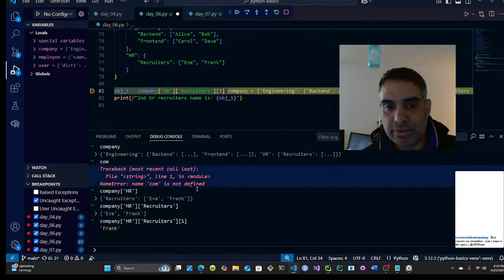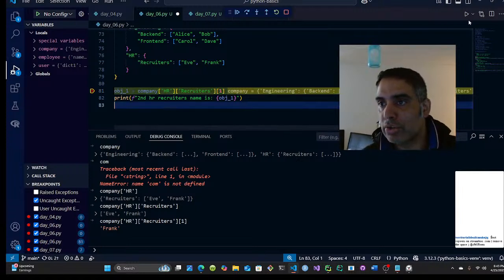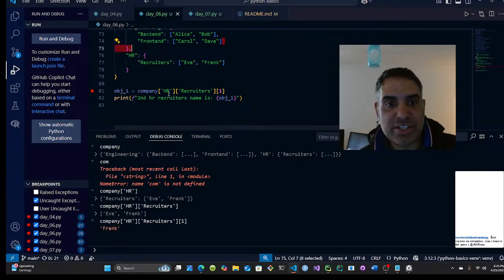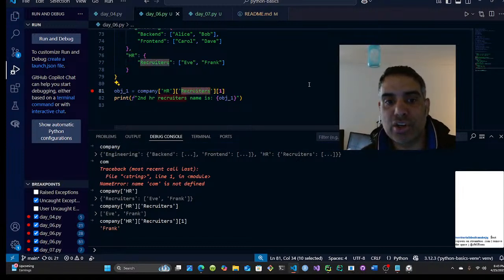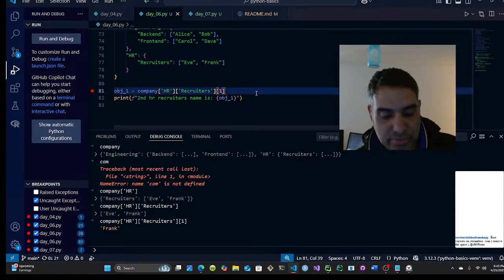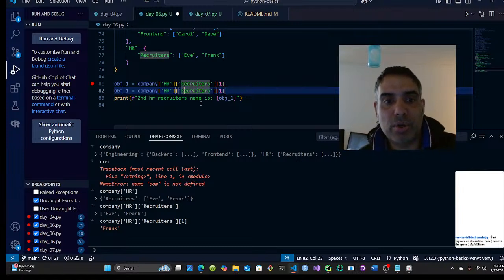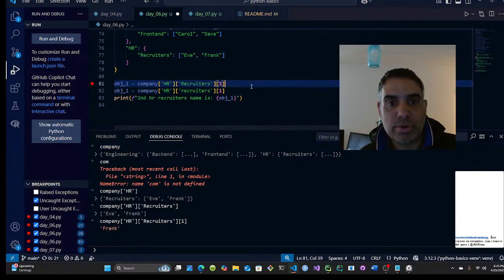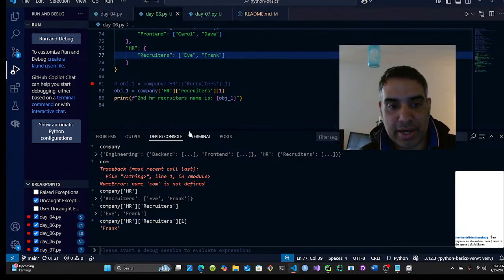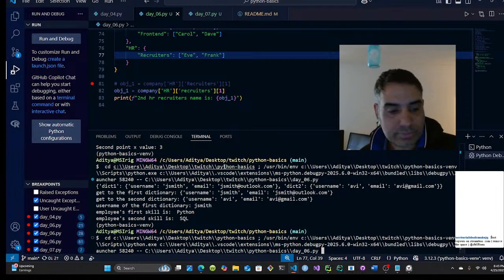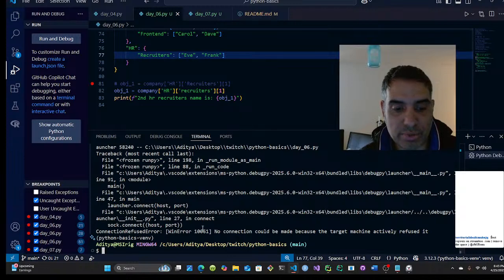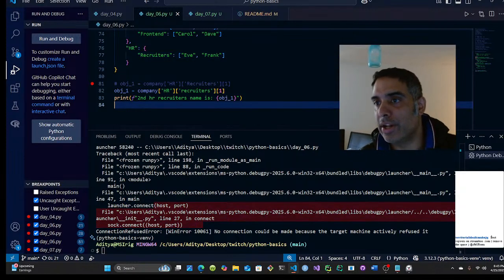There you go, Frank. So that should work. If we stop it, we fixed it. We fixed this recruiters from a small lowercase r to uppercase, so we can see what the problem was. If you put a lowercase r here, you have a typo, and you comment this, you're going to get an error in the terminal for running the file. Well, just run it and give me the error.